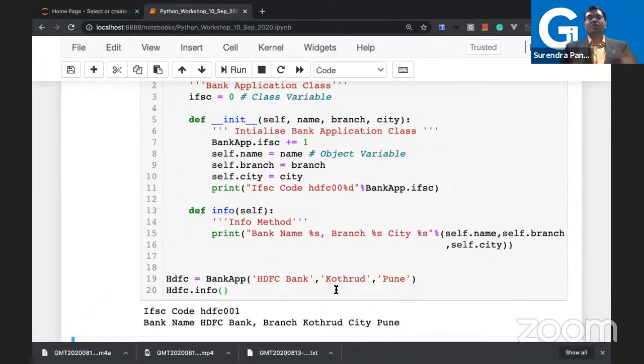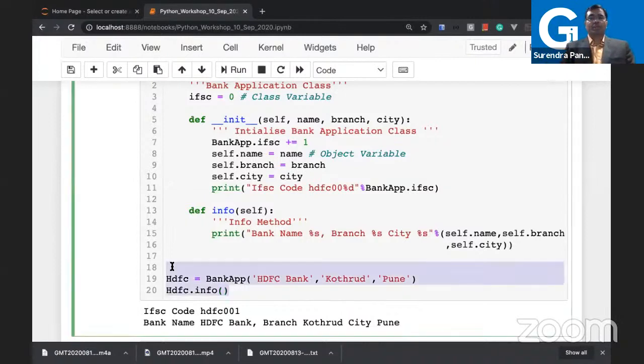But what we see, there's only one Unicode ifsc right now. We'd like to test it for multiple classes, because once you have the class design, as I say, class is like a design part. With the help of this design, you can create many more objects. Let us have more branches now. Your class is ready. Let us create multiple branches of your bank by creating multiple objects. Let us apply this design to create multiple branches.